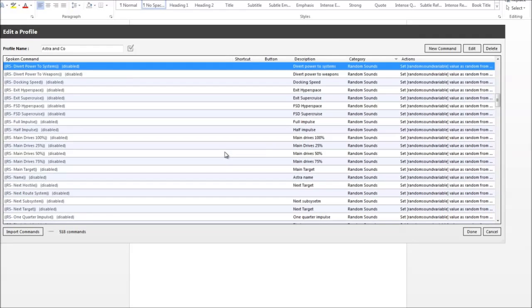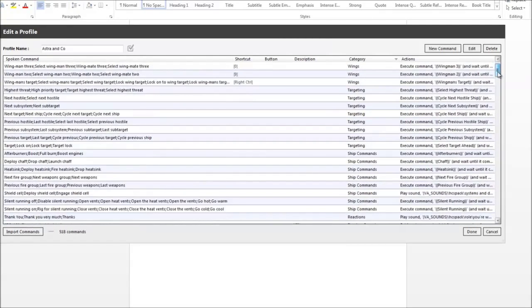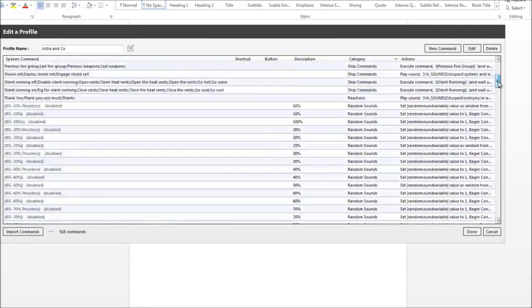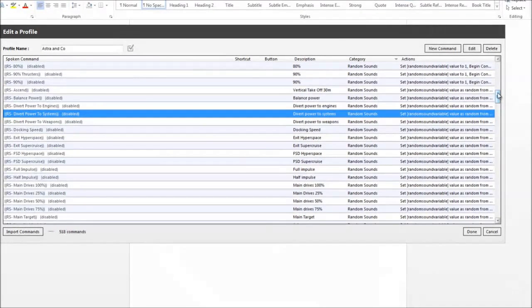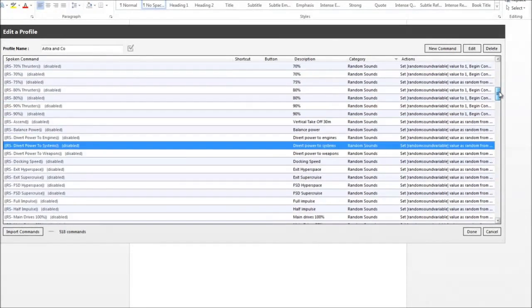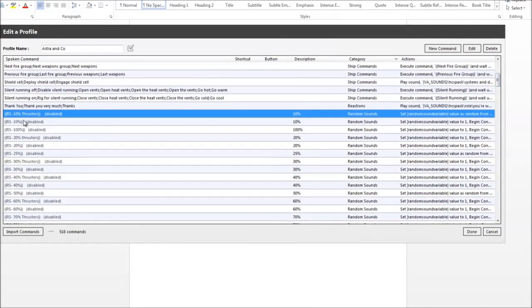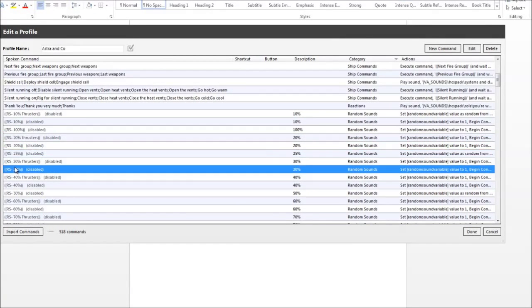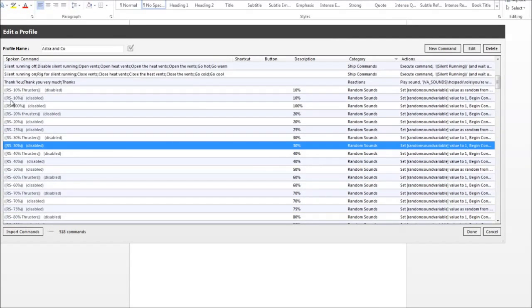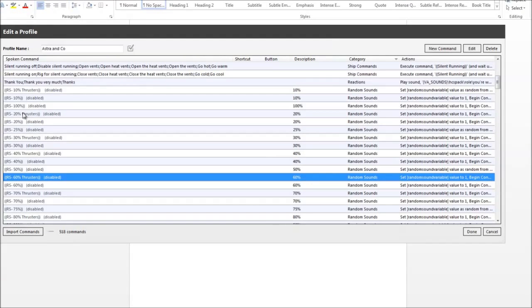Now, what I have been doing is going in and changing what are called the RS sounds. The RS sounds are what are referenced when you ask a command like "thrust is 50%" or something. The spoken command will make a reference to the RS command. So anything you see with RS in are where all the sounds are kept. Okay, there are a couple of individual ones, but we'll just concentrate on the RS sounds. These are the ones that contain the random responses. So if you say "thrust is 50%", she could come back with "50%" or "thrust is 50%" or "okay, I'm going to 50%". So there's plenty of responses in there.